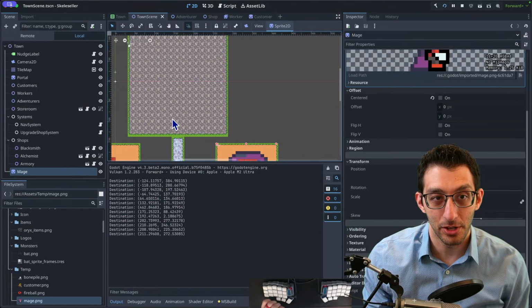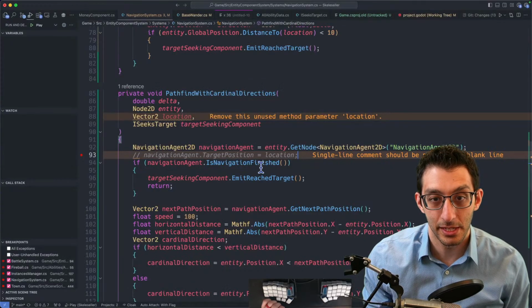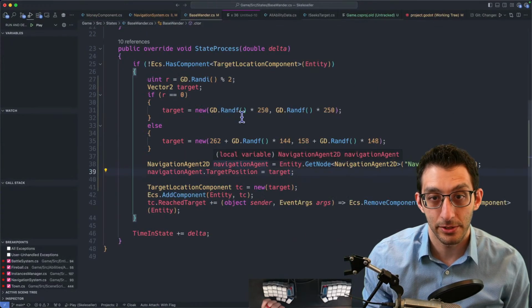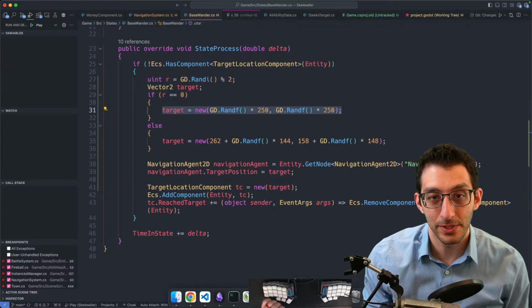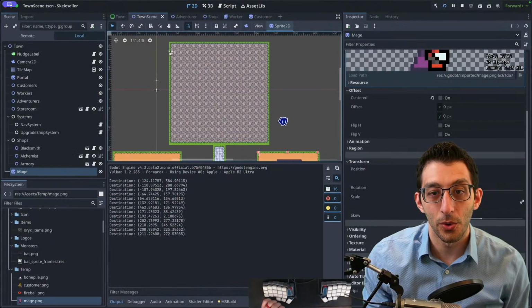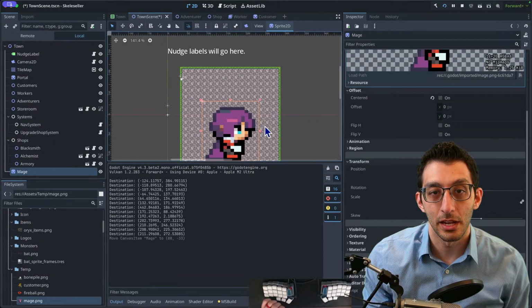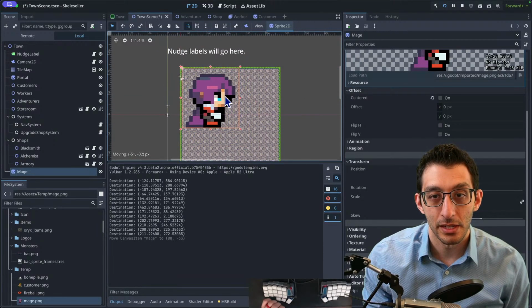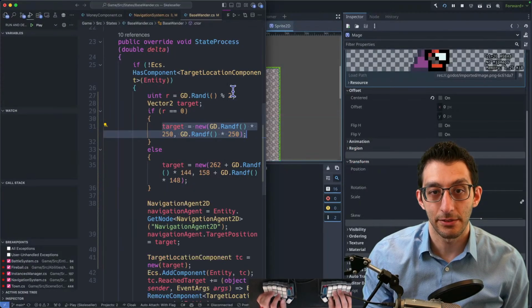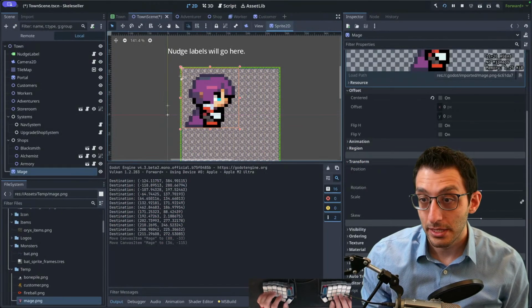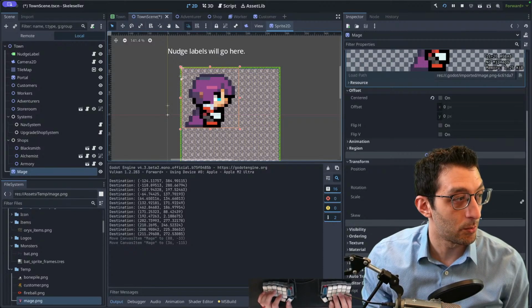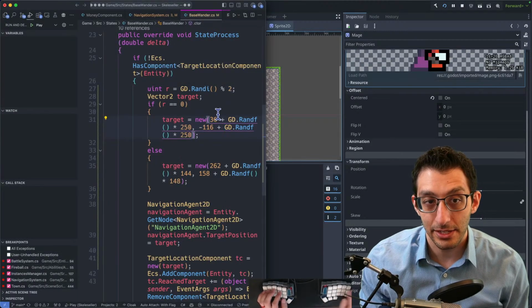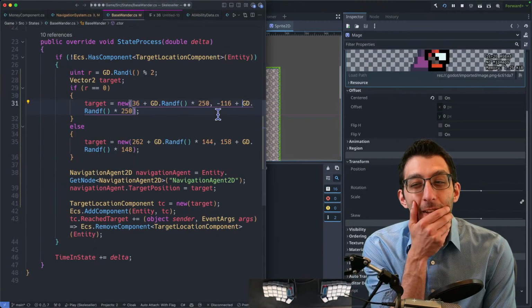Yeah, they can't pick up items, but also somehow I messed up the coordinates that we generate over here. A 250 by 250. Oh, you know what? I think I know what. I think the position of this needed to be, yeah, it's a negative value, and I just never added that correctly. Okay, let me just do this off screen. This is 36 plus, and then 116 plus. I think that should do it.